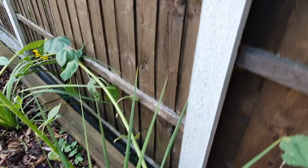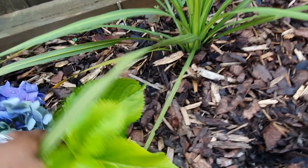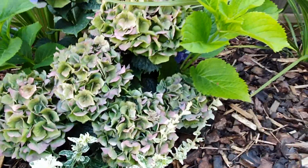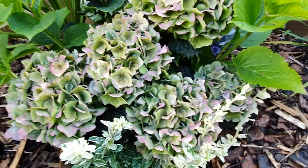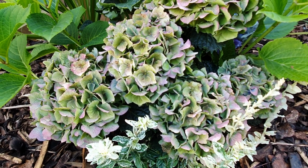As you can see, it's pretty tall and they need to be supported. These flowers here are shrubs, and they do grow pretty big and large, and they are meant to be, as you can see, that color, but it's turned this color here. I've done a bit of research, and it said that when you are growing light blue flowers, the soil needs to be at a certain pH level, more on the acidic side. I believe you can put vinegar in your watering can, mix it around and just water the flowers.